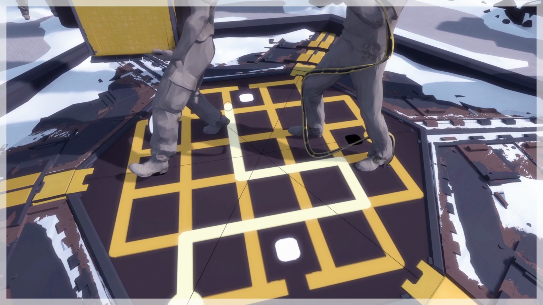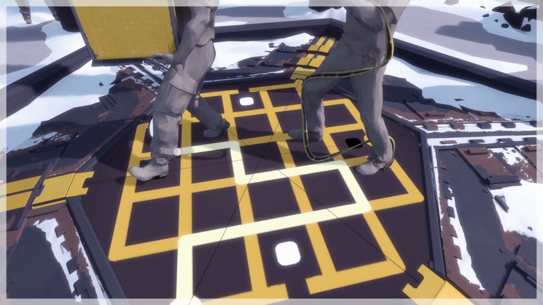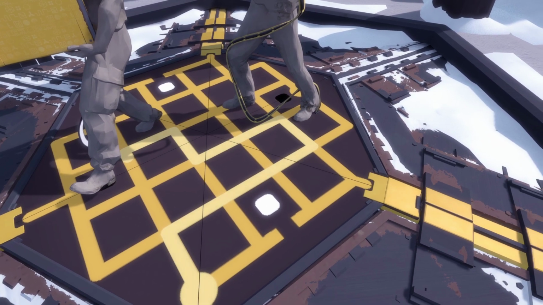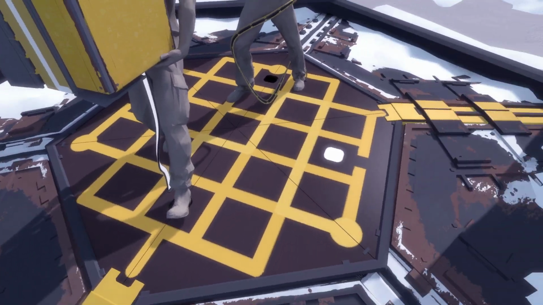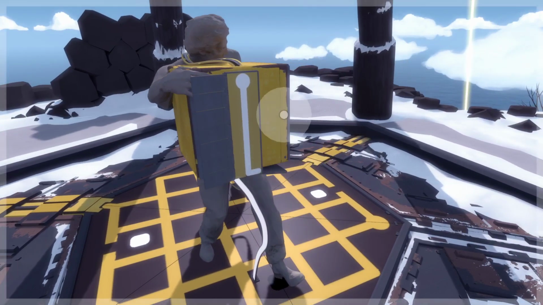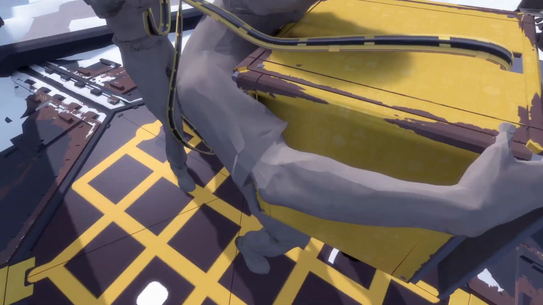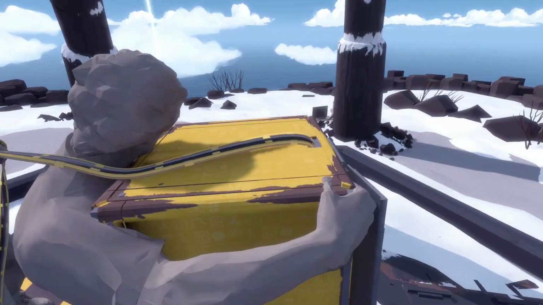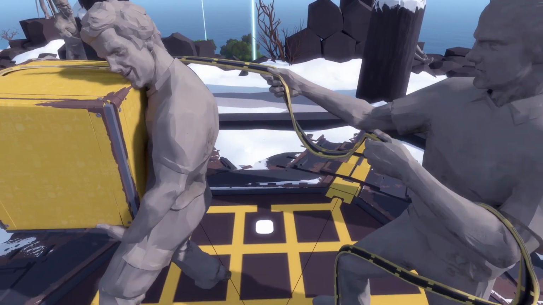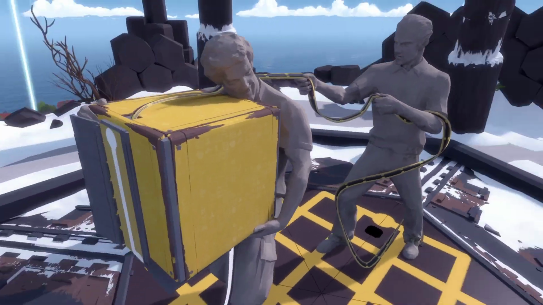How do I... This one is a problem. This guy over here. Can I... What did I even do here? To disable the puzzle, I guess. Yeah, I wonder what that is an allegory for.